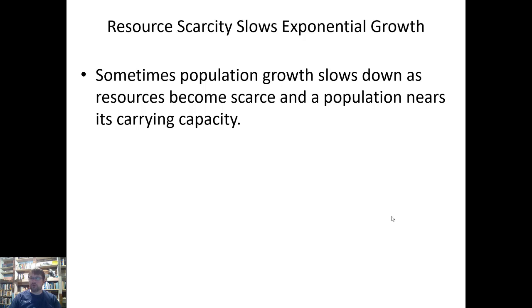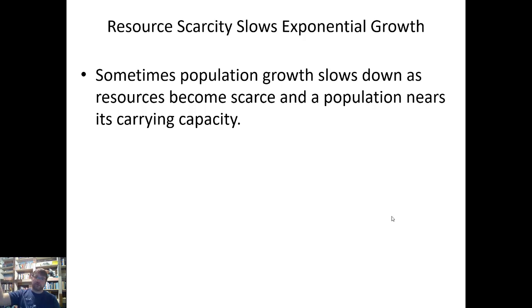So for long-lived organisms, it's often not as drastic of a crash because what happens is the population is reproducing and it keeps reproducing and reproducing at a given rate, but then due to a lack of some resource, that population growth starts to slow. Okay, and that's what you're seeing with the human population. When you saw that curve, okay, we reached our maximum probably somewhere around 2000, maximum growth rate, maybe earlier than that, 1990s, maximum growth rate. And then we started to kind of trickle.